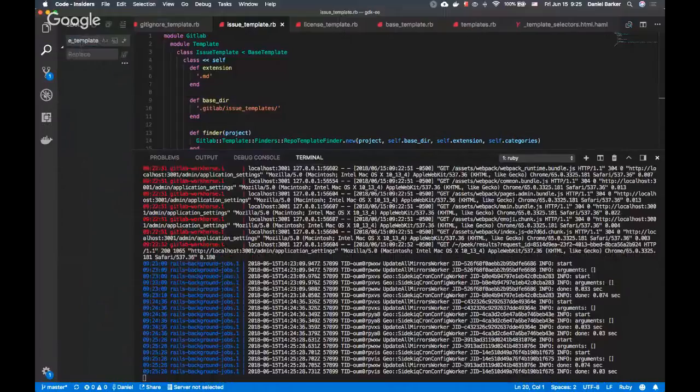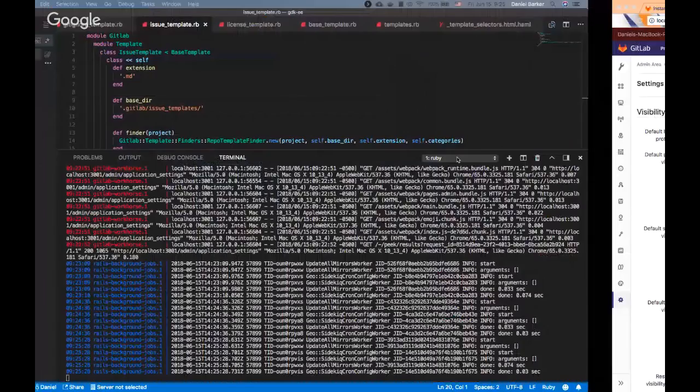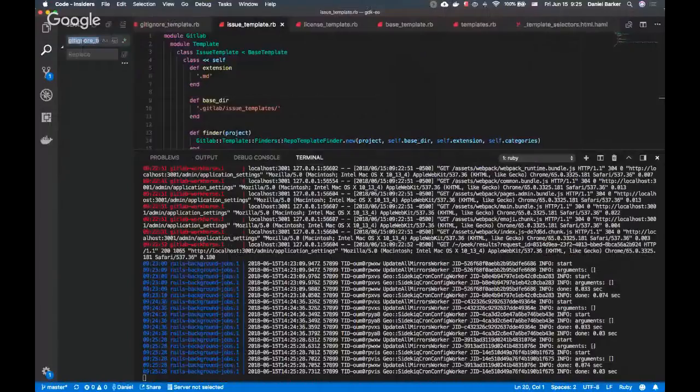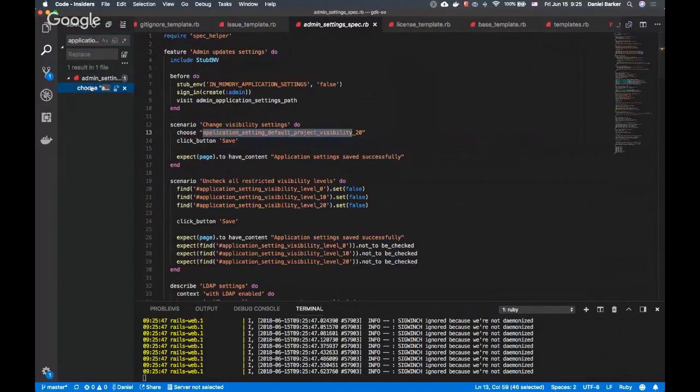I think it auto pastes it. I hit Command C again, then I. Admin settings. Sweet. That sounds right.